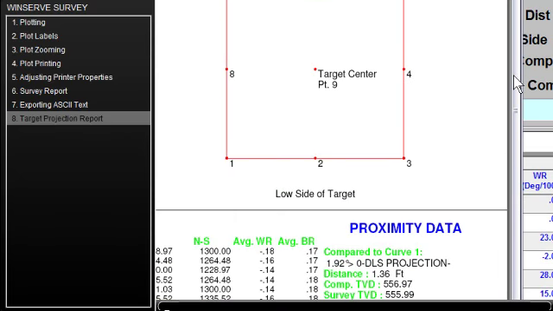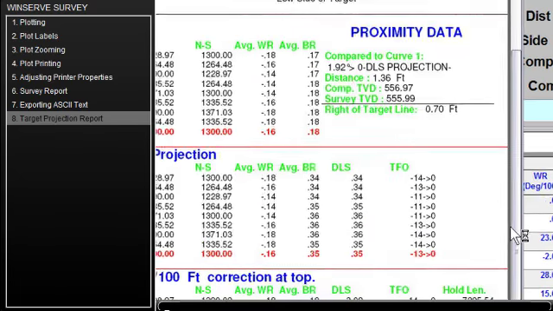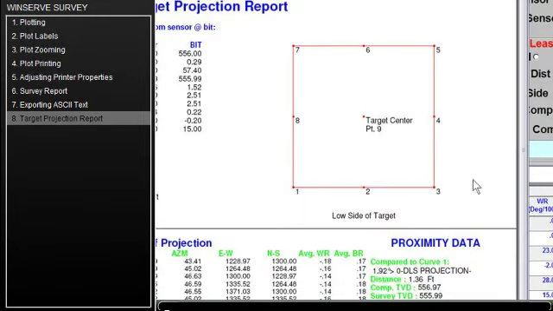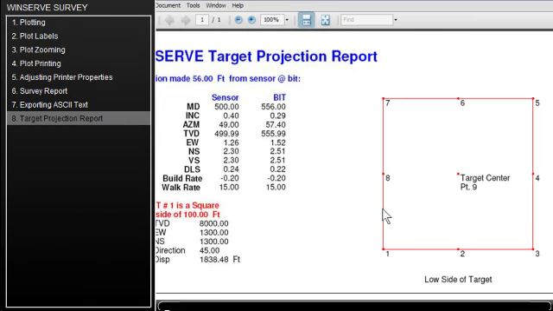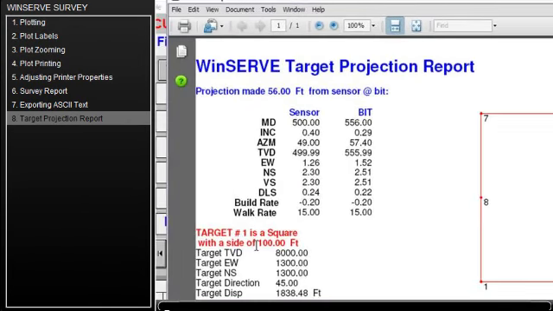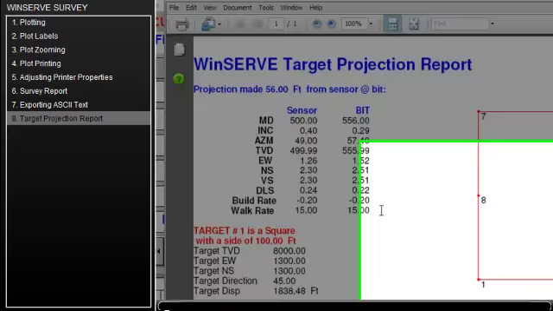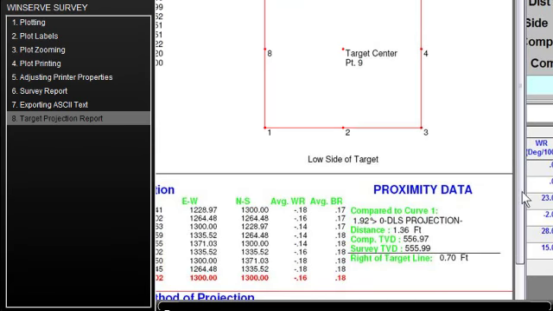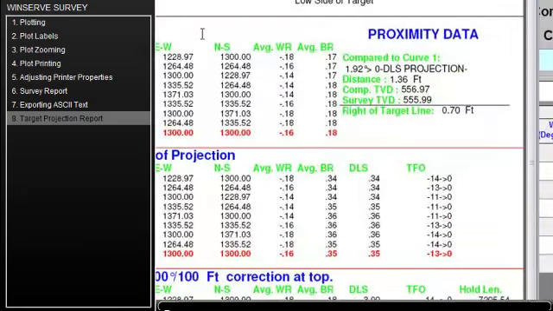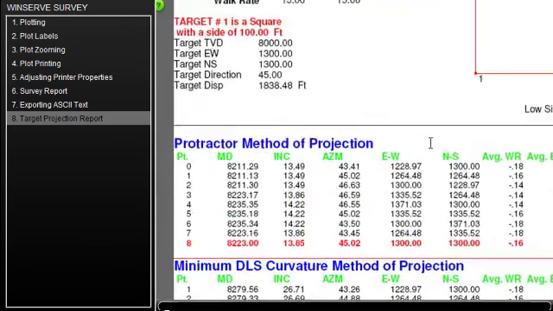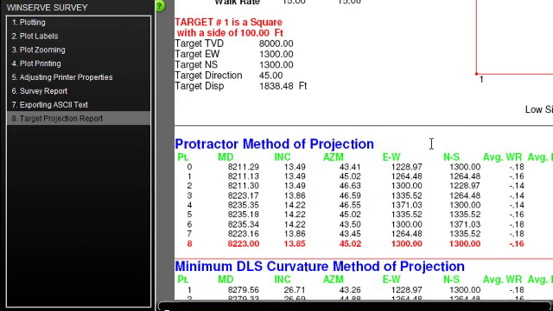Now, this report is organized in such a way that it shows you the current target that you are aimed at, and it has the orientation of the target the way you have it, and it has the target information, what the target number 1 is, how big it is, and the projection point from where the projection is being made, and then it has 3 different methods of projection that are shown. The protractor method, which is the age-old method that's used by directional drillers with a compass and string.